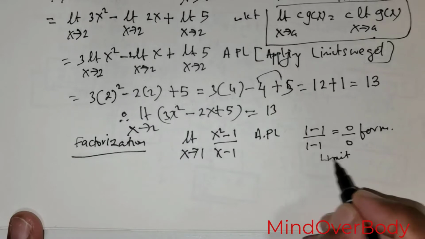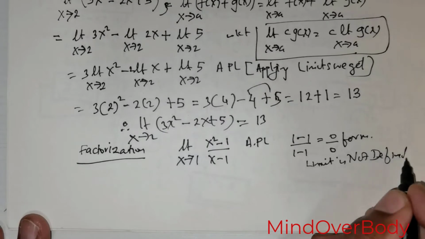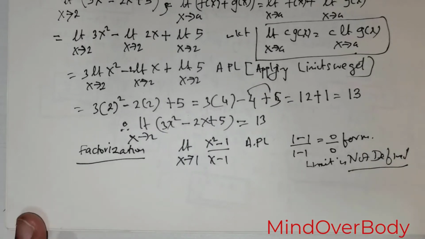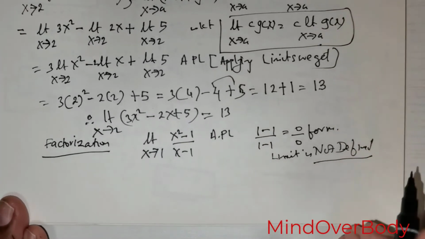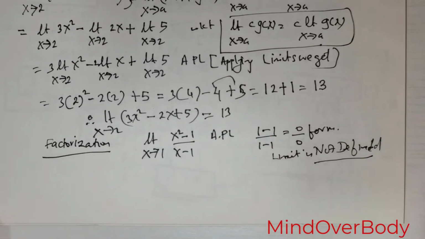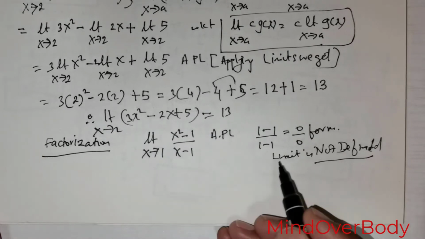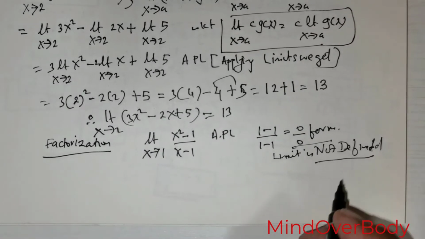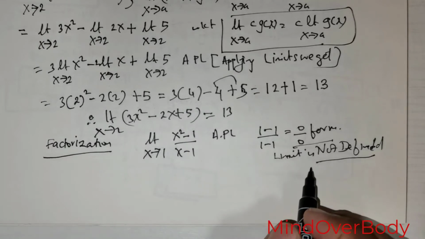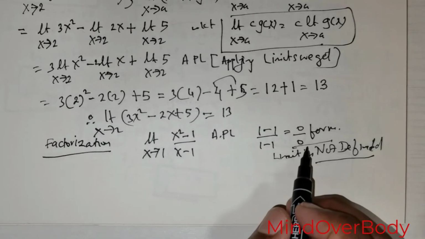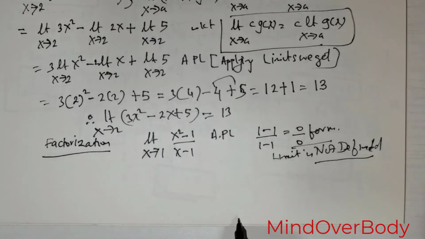The conclusion in this case is limit is not defined. That's the best word to use, not defined. So if you were to apply the limits straightforward, then limit is not defined. This is what you are going to get. Now we have to somehow maneuver ourselves out of this 0 by 0 form. It is imperative to understand, once you get 0 divided by 0 form, it means limit is existing, but we will have to capture that limit. So that is basically the indirect understanding.